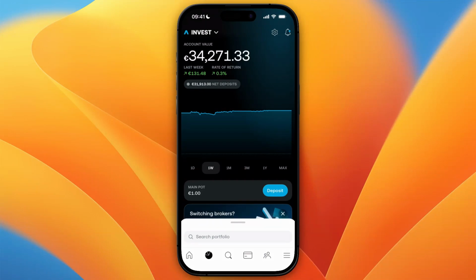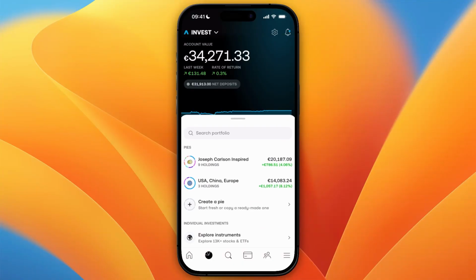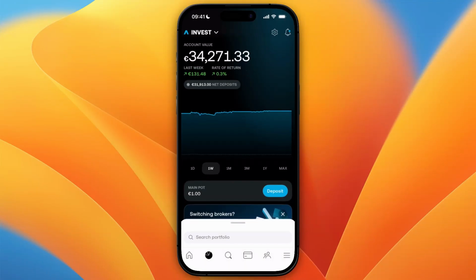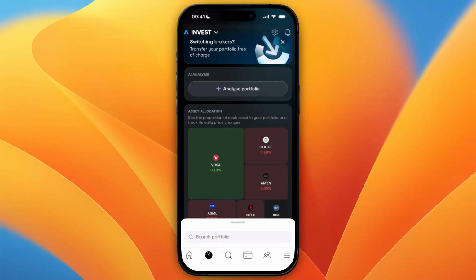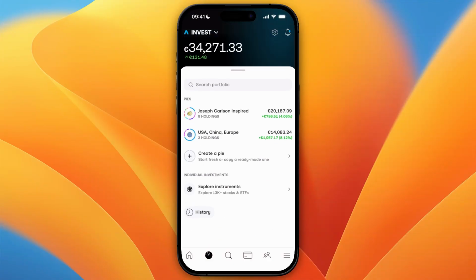In this video, I will show you how to remove a stock from a pie on Trading 212. To do this, first you want to open up the pie. Now since the recent update, you need to scroll up this bar right here and you will find your pies, but I think they're rolling back the previous version where you will find it down here. But just go to your pie and open up the pie where you want to remove a holding.